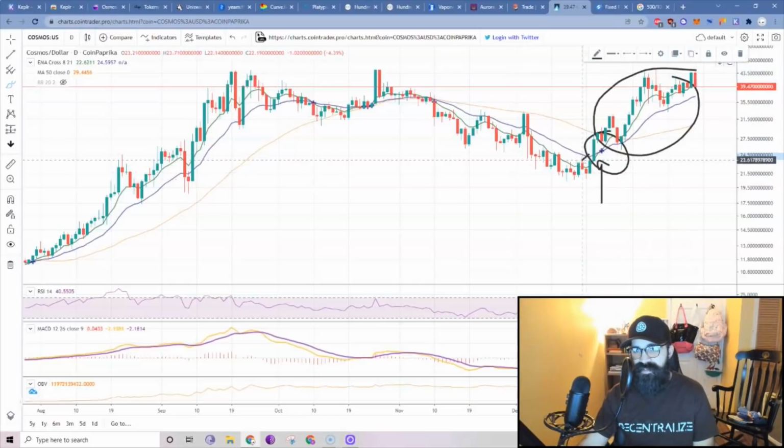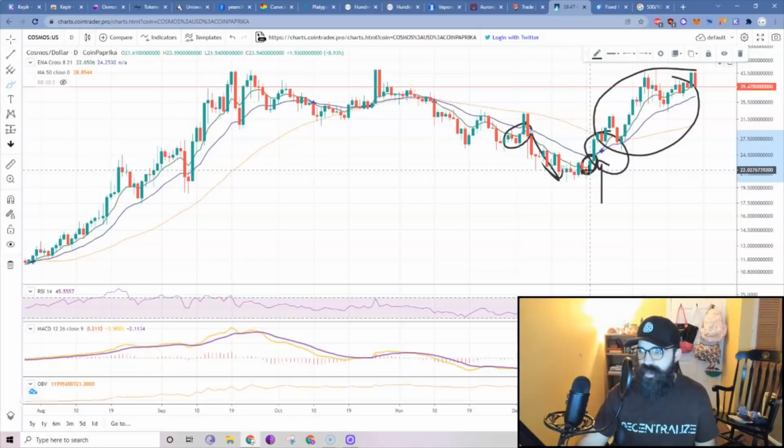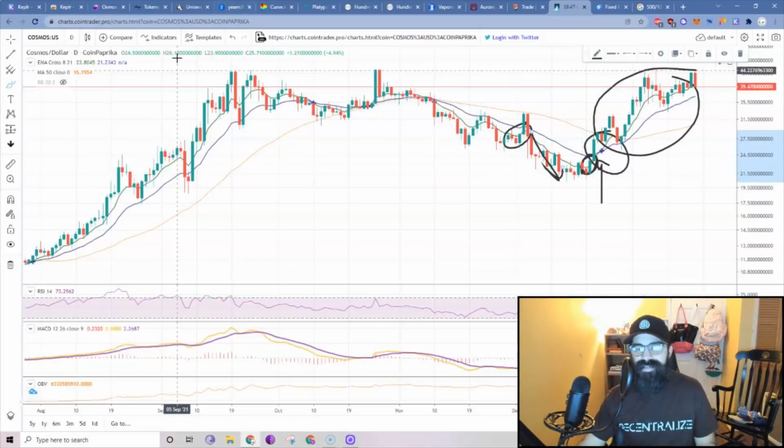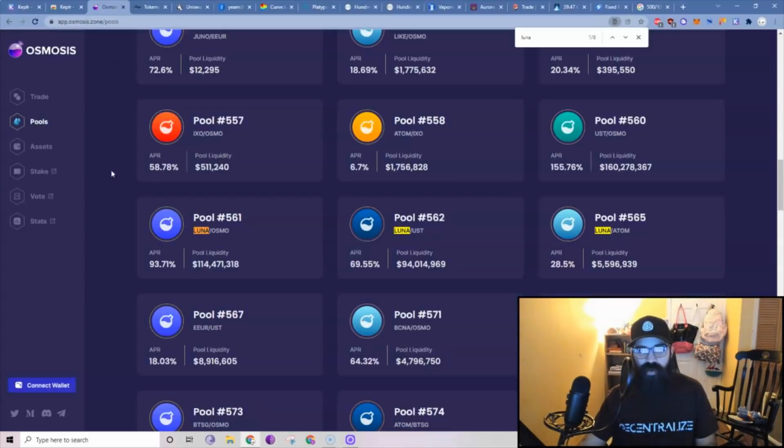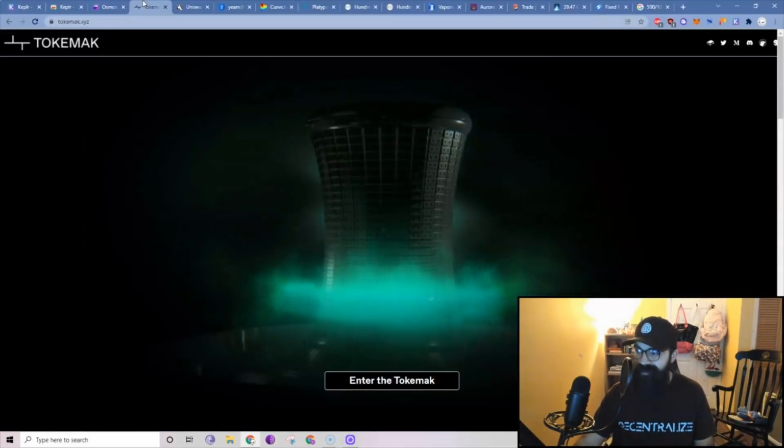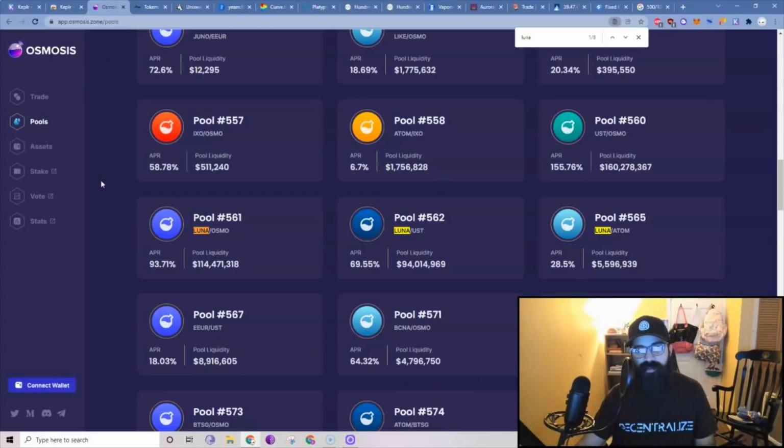Now, granted, you missed this tiny bit of yield right here, but that's okay. We don't mind missing that tiny bit of yield, because let's say we wanted to catch that yield here, but we got wrecked because we didn't wait for the full trend reversal. That's all I'm saying, guys. Play it smart. I know this was literally my longest video, but I did have to give a shout out to two incredible plays that I wish I would have stayed in personally, which are TOKE and Osmosis.